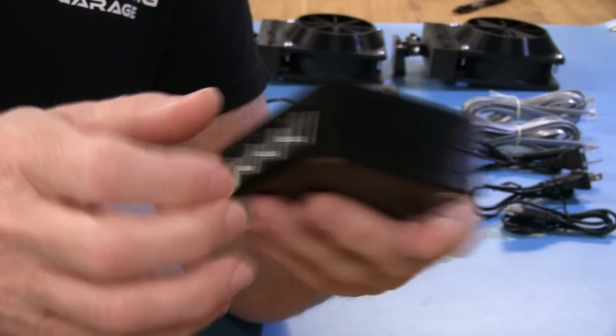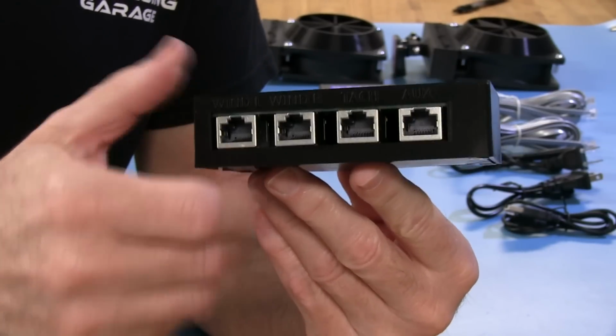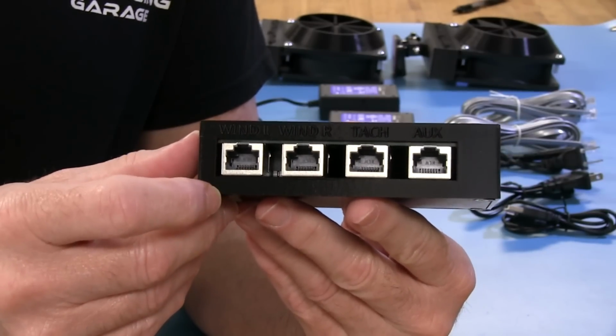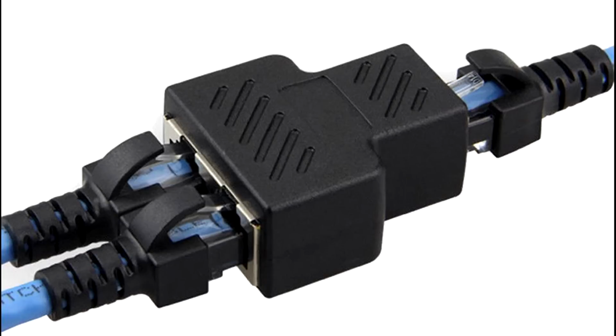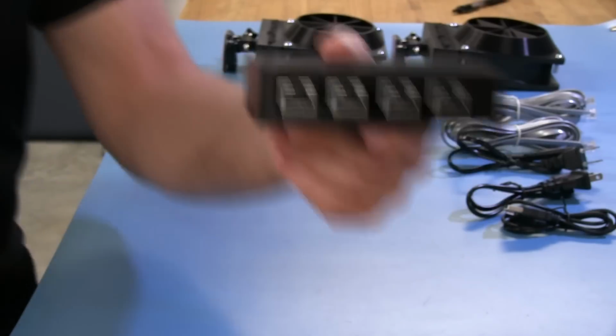Now, you're probably thinking, wow, if you can get 4 fans in a kit, how are you going to run this? There's a splitter that you can get, and there's a lot of different splitters out there. I've got a picture of one here. What that'll do is obviously take one RJ45 and split it into 2, and that's for data. Apparently that works because that's what Sim Racing Studio has said works. So you can add one of those hubs if you want to, and then we can do 4 to 1 to the 2 ports we have already on the hub.